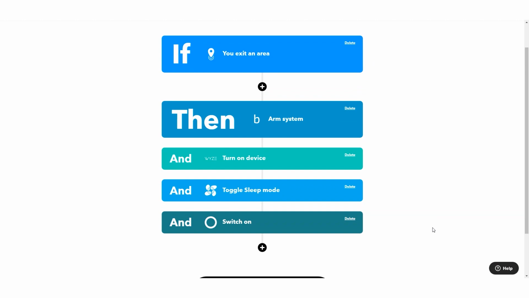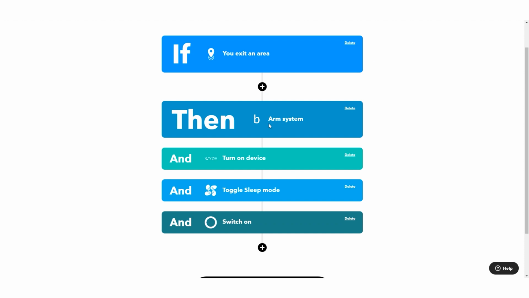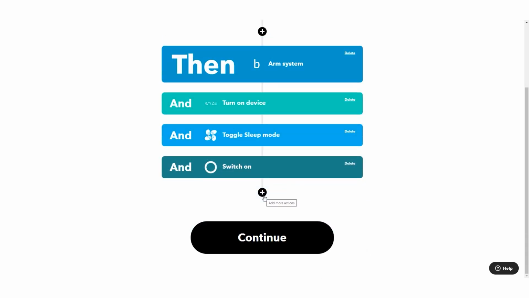So what you now have is four different camera services all being integrated. And there's more on If This Then That. If you have other different kinds of cameras, you can look for those as well. So I would say at this point, my home is pretty secure, but there's certain things you want to do to accentuate how secure your home is.